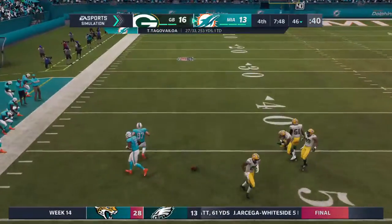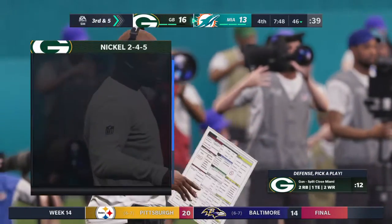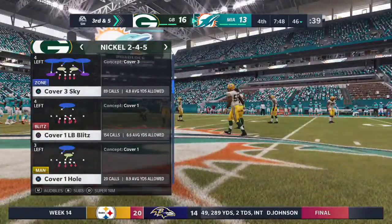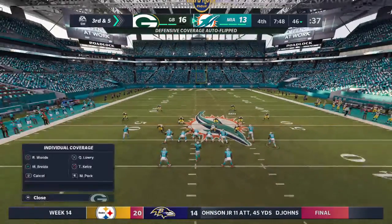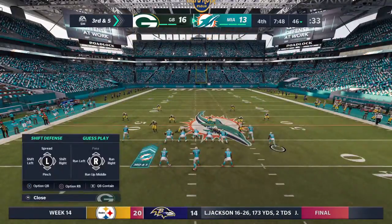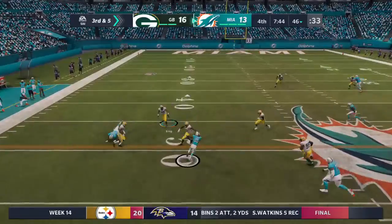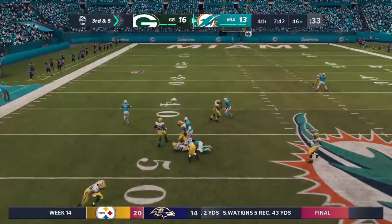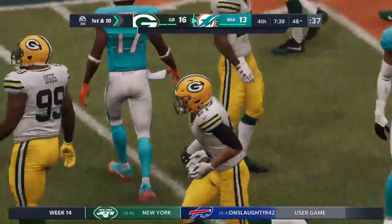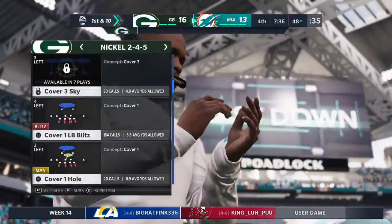And that'll be incomplete. Took a pretty good shot as he tried to pull that one in. Couldn't hang on, 3rd down. They went with a dime look on defense. 2 extra defensive backs on the field and covered up essentially every blade of grass. That allowed them to disrupt the play. Tua setting up shop to throw again. And this time he's got the hook up. It's complete. And he is going to have the Dolphins first down by about a yard as they find a way to convert there on 3rd down and 5.